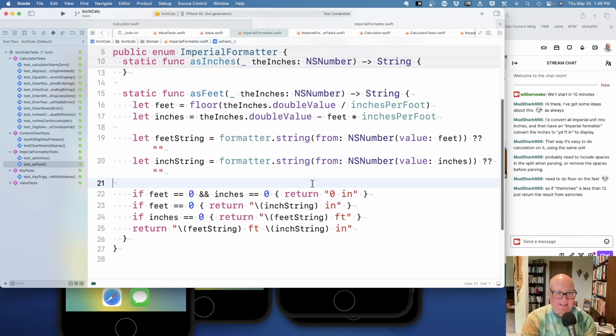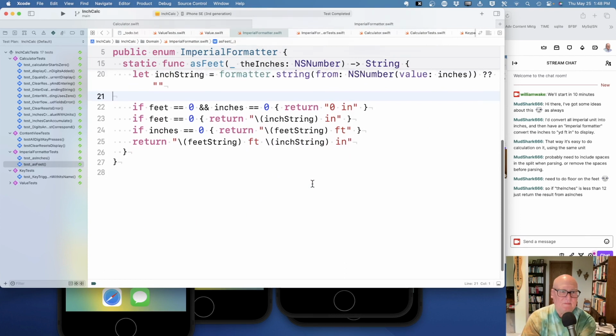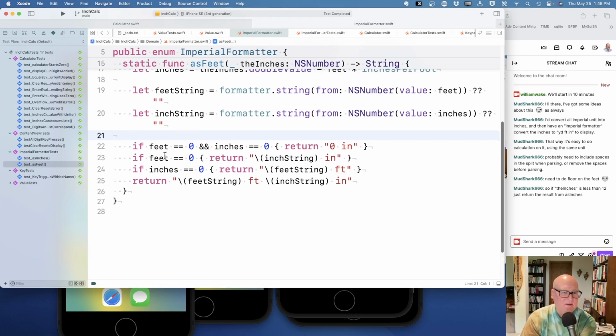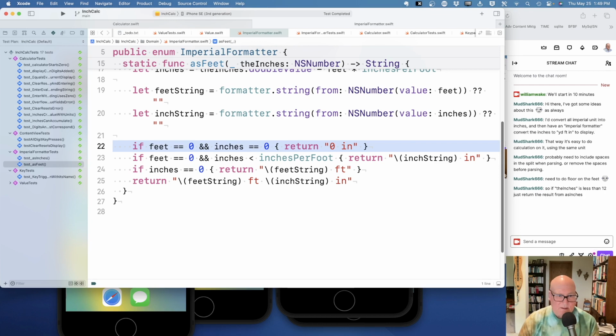And when we add yards in, this is going to get even uglier. Okay, so if feet equals 0 and inches less than inches per foot, return that, making this case redundant. I guess I don't need the feet equals 0.